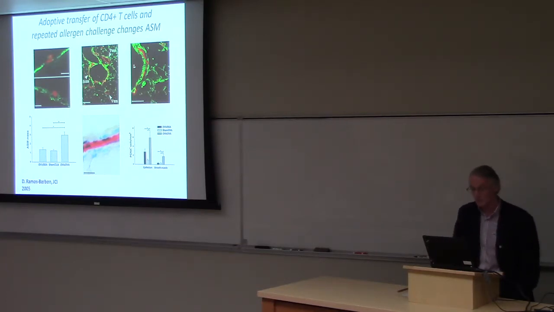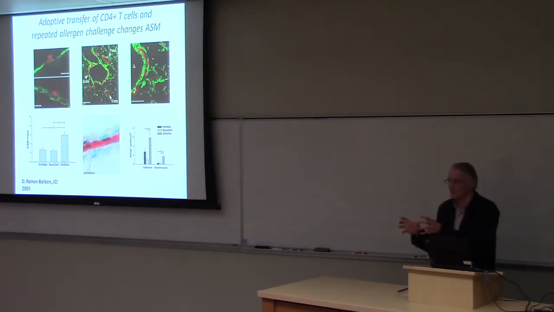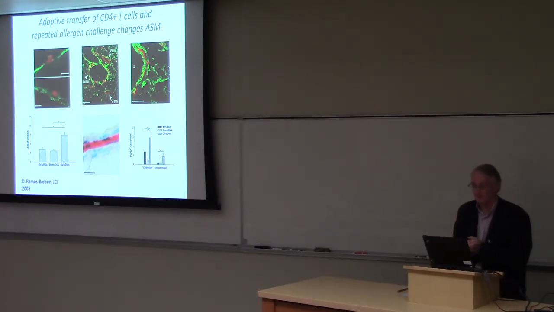The muscle grew in these animals that were given the T cells and challenged 3 times with ovalbumin. So the T cell and nothing else was able to transfer that characteristic response to the recipient animal. And here you can see in the muscle illustrations of proliferating muscle cells, and when they were all counted, in the smooth muscle they went up very considerably following the allergen challenges. Proliferating cells also went up in the epithelium. As I mentioned, the epithelium undergoes remodeling as well.